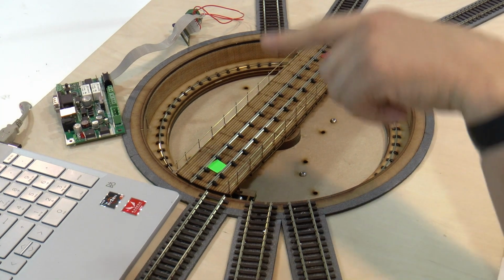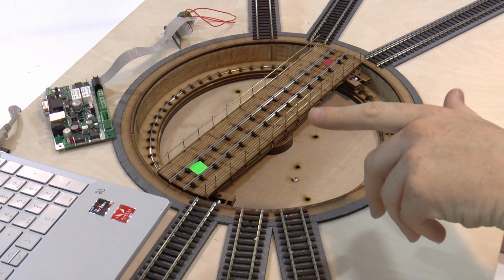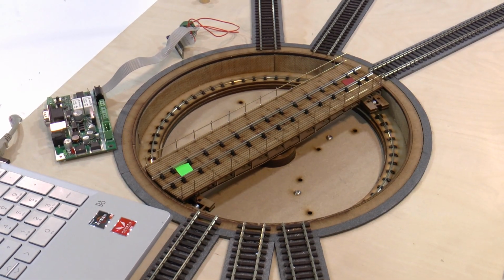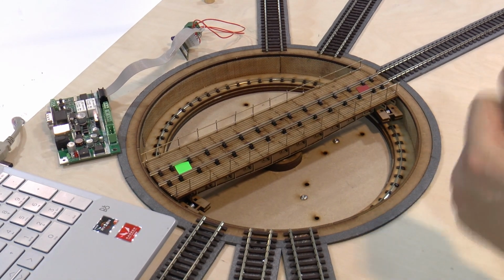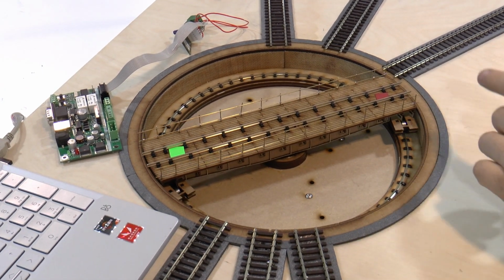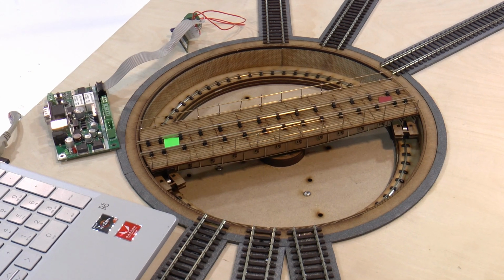So what we'll do, we'll go around and do all the other exits, and we'll come back in a minute and show you what you do once you've stored all the exits. It's just you keep doing this process until every exit is stored in. But we'll come back in a minute and show you what happens when you get to the last one.